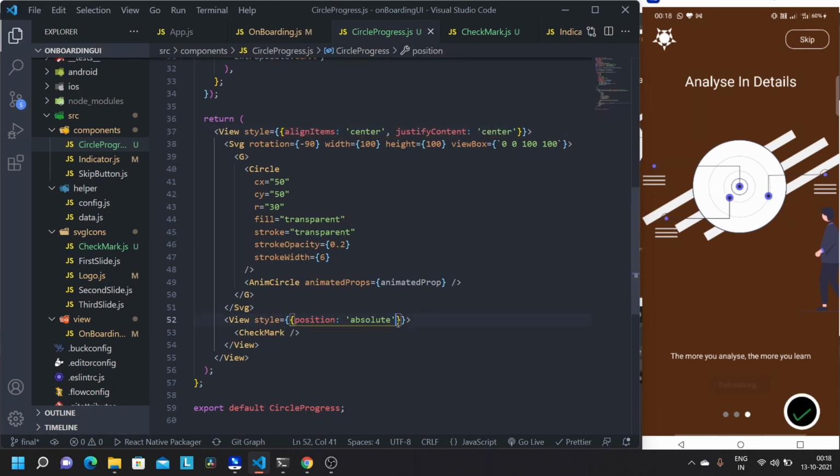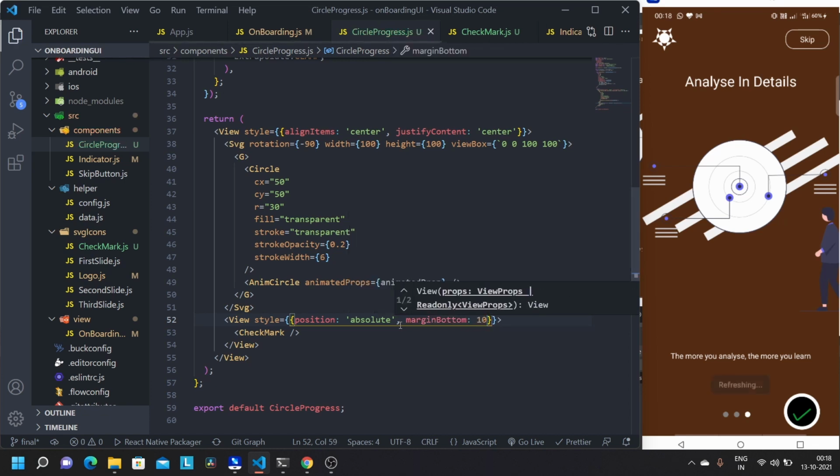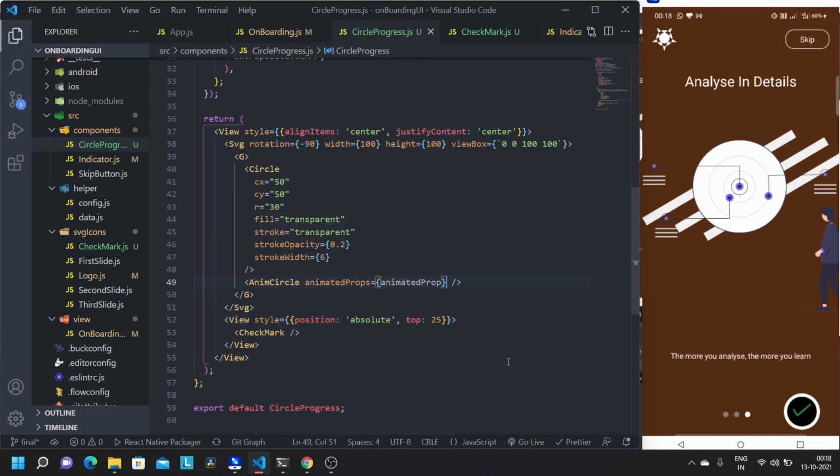Okay, cool. We can give it a margin bottom of 10. No, give it a top of like 25, I guess. Yeah, now I think this is center.